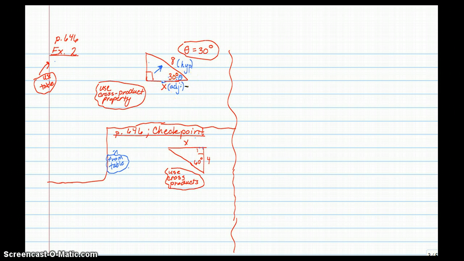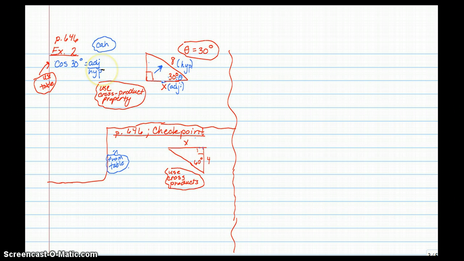So we're going to go cosine and 30 degrees. Now you can do this on the calculator, but we're going to actually use the table that's in your notes, and also it's on your page 646, so you can look either place, whatever's easier for you. And cosine 30 degrees equals, we know we're going to do cosine, so cosine equals adjacent over hypotenuse. We're going to start by just writing that down.